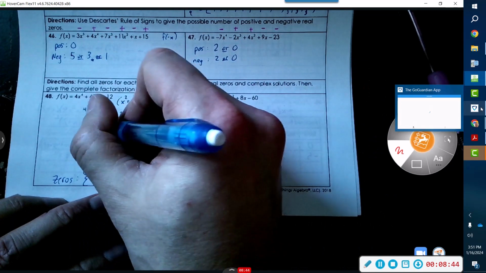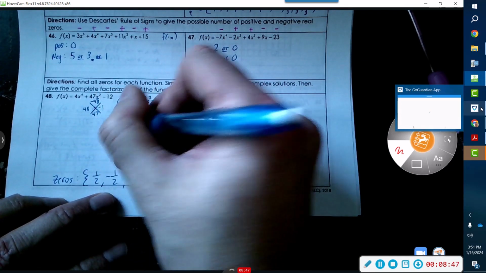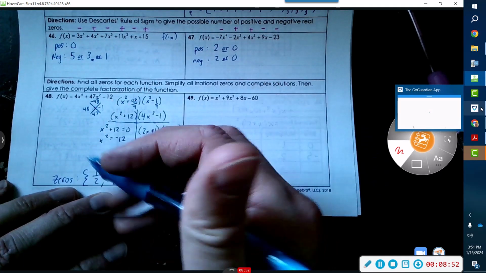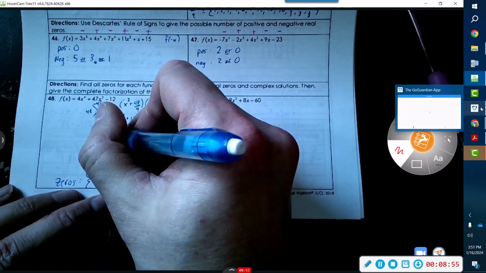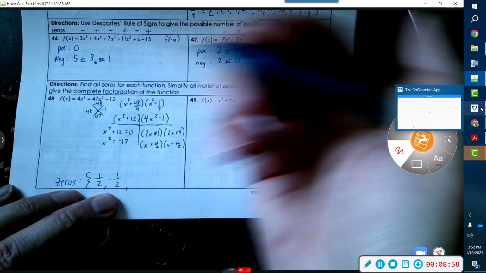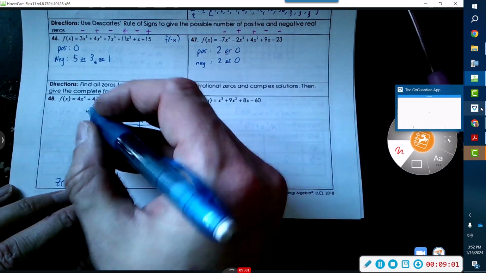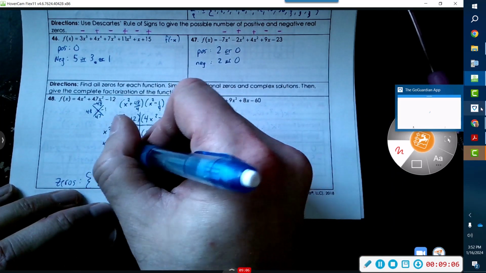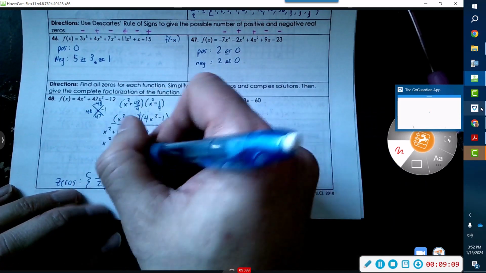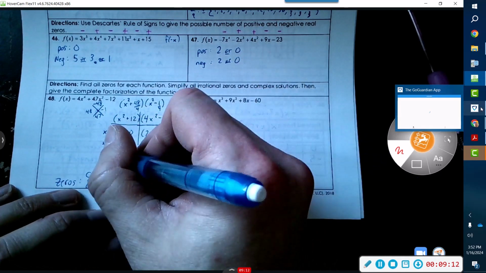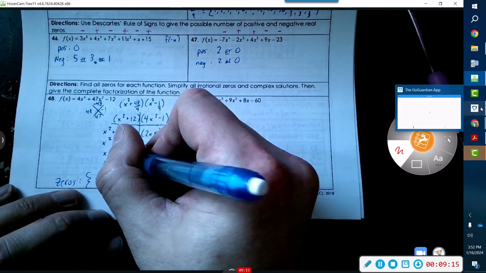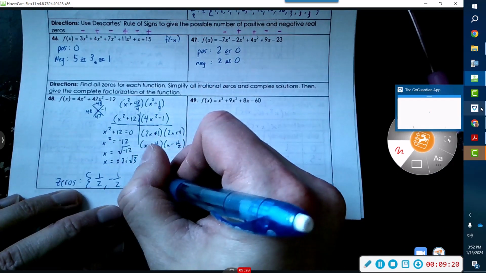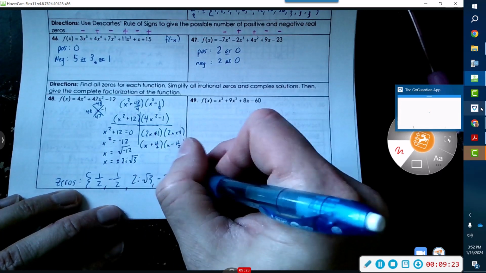Now let's see what we get over here. We've got to set x squared plus 12 equal to 0. So for x squared, we're going to move that 12 over to the other side, because this is the square root method of solving a quadratic. Because we don't have a middle term, we don't have to do any other factoring, and it's definitely not the difference of two squares. So now let's take the square root, and we'll notice that we get the square root of negative 12. There's also a pair of 2's in there, so we would have plus or minus 2i square root of 3. So we've got 2i radical 3 and negative 2i radical 3.